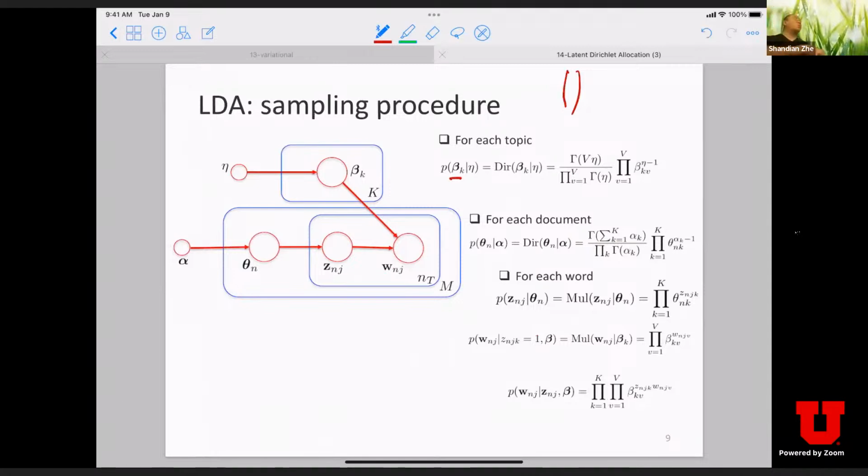If you want to sample the probability vector for a multinomial distribution, the random variable now is a probability vector where the summation is 1. It itself represents a multinomial distribution. How do we sample such a distribution?